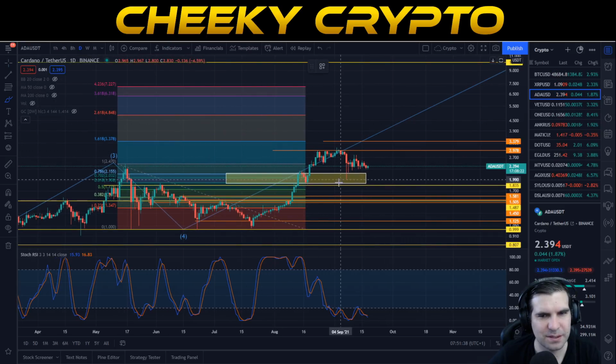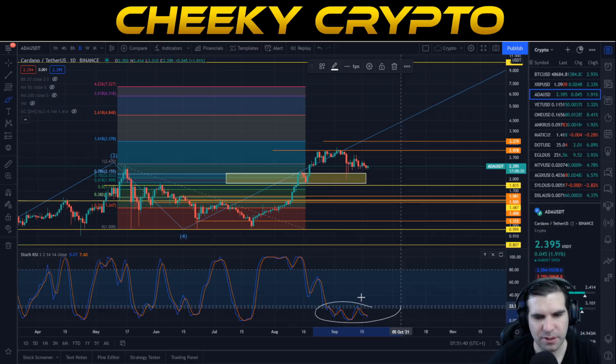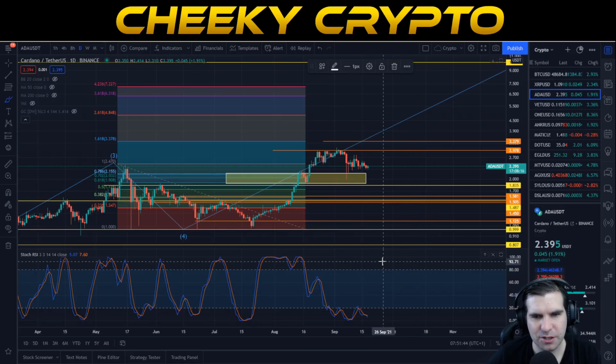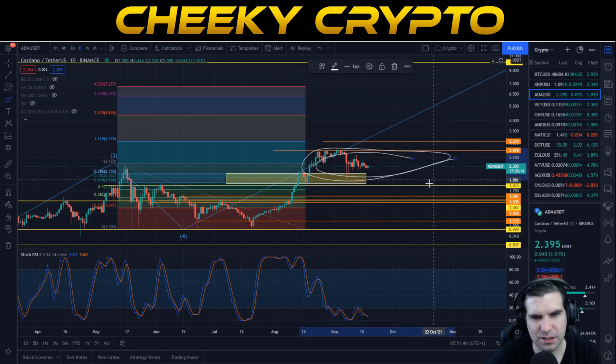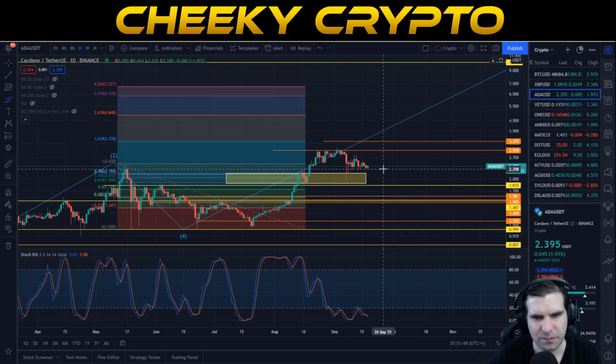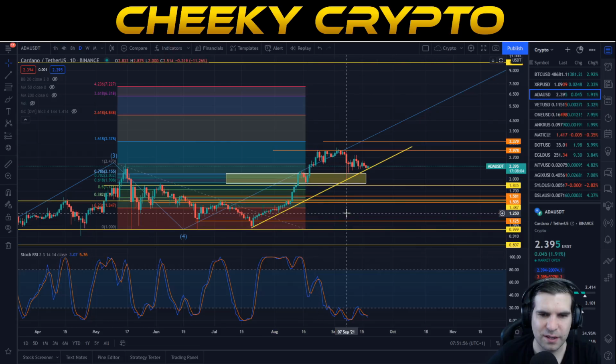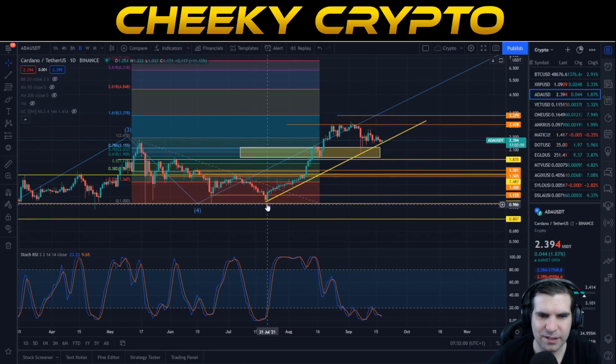Now, the other thing about this daily chart is that we are oversold, right? So right now we're right down at the bottom looking for that nice surge to the upside. But for now, I do think we're just going to continue to trade sideways here. But ultimately, there's a nice upward trend. And we can see this if I actually grab hold of my trend line here. We can actually just push this on. Here you can see that trend line right there. So for us right now, it's going to be key to holding this daily trend line.